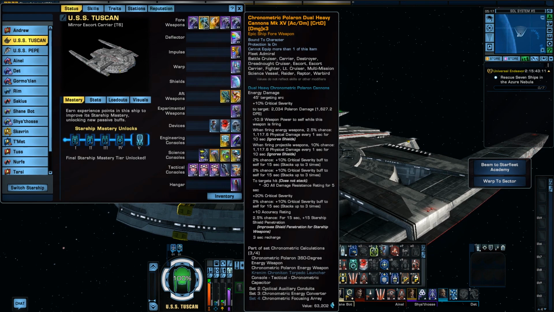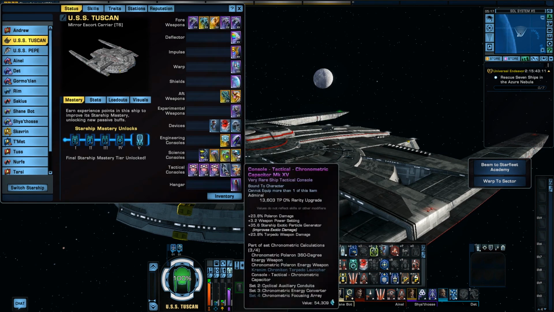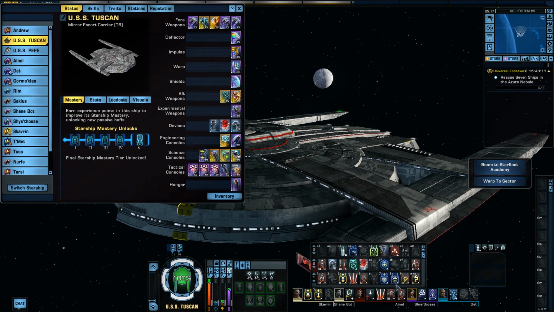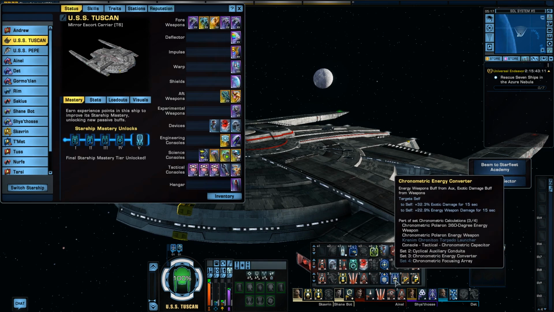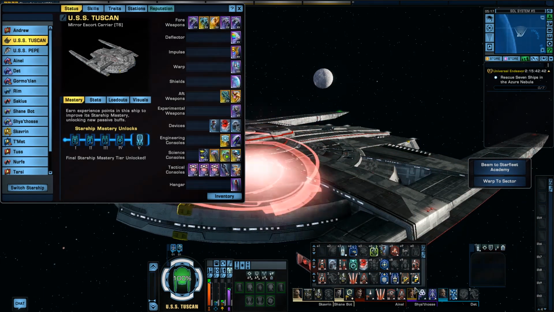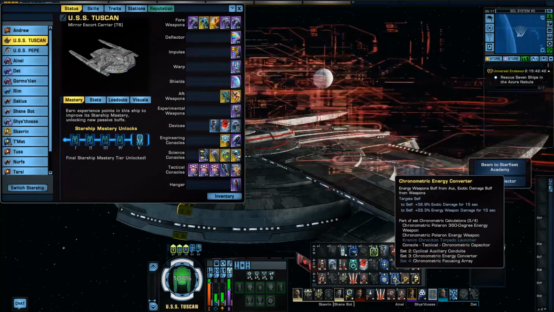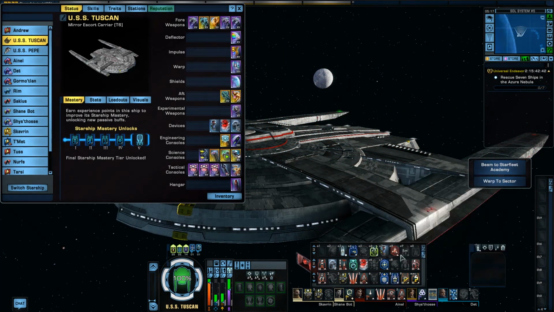Then we're running the 3-piece Chronometric Calculation set, which is a staple of most science builds that I run. We're running the dual heavy cannons, the heavy turret, and the chronometric capacitor, which in turn gives us this 3-piece ability that boosts our exotic and energy weapon damage for 15 seconds. And you can see if we activate emergency power to weapons and override subsystems, you can see how these boosts just spike up, and that's why we're doing that.